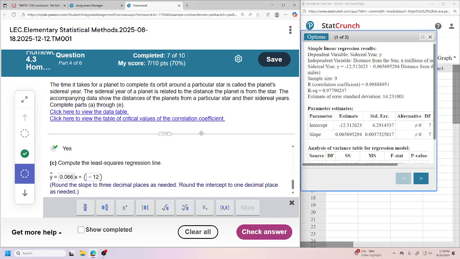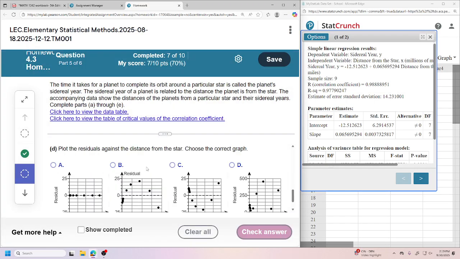Yep. Very good. Negative 12.5 and pause. See how you have to read? It's very strange. 3 decimals here, but only 1 decimal in the other one. Ugh. Because I've tried 3 decimals on both, and it says you're wrong. It's so annoying.